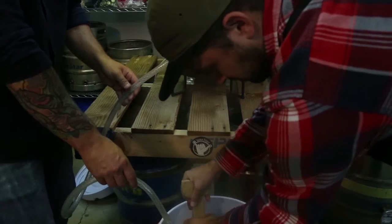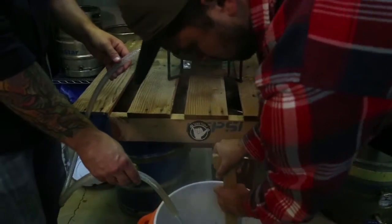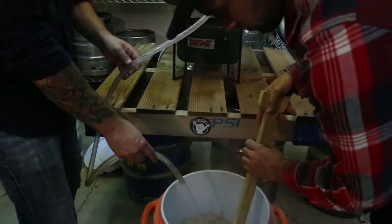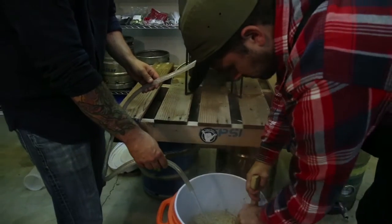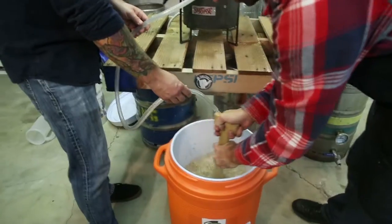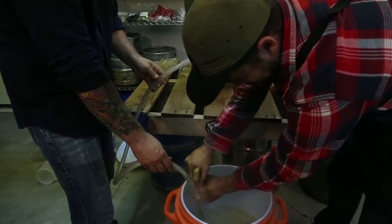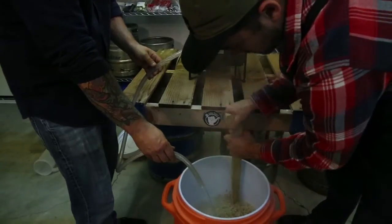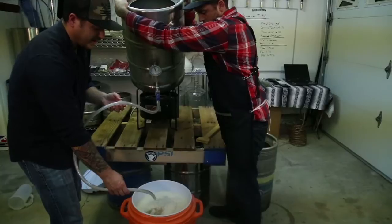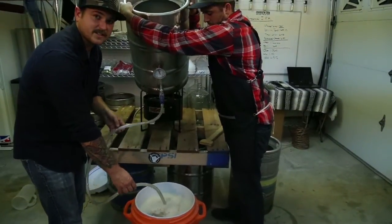We dough in until the grain is 100% saturated, at which point we cap the mash tun and let it mash for 60 minutes. The point of the mash is to extract as many starches, or convert as many starches, as we can to sugars. Sugar is the fuel for yeast, and without sugar or yeast, you would have no alcohol. So getting every bit of water that you put in your hot liquor tank into your mash tun is critical.